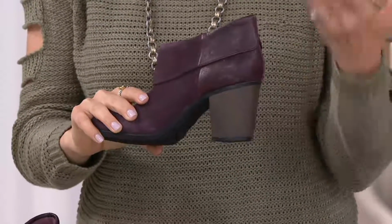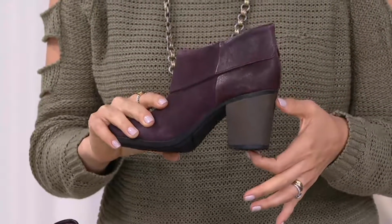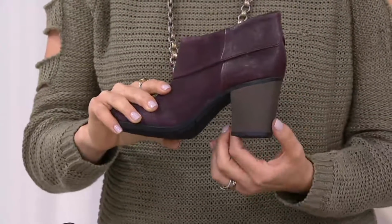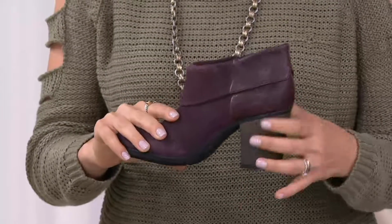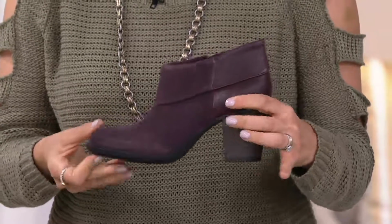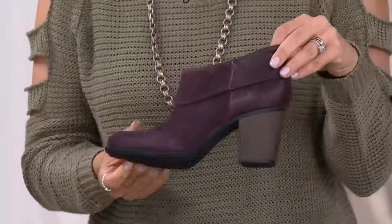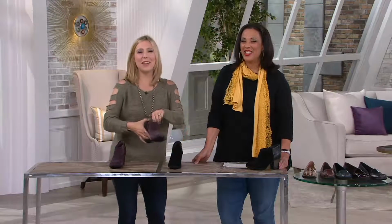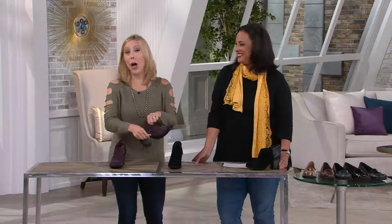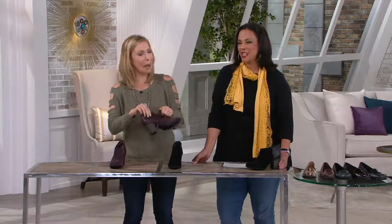This is really the only true heel that we've shown in the show. Oh, that's a tongue twister. But 3 inches, just so everyone knows, by the way. 3 inches, which again, you have a small, maybe ½ inch platform in the front. So yes, it's adding height, but I even saw how Blair walked out in the second. You just kind of strut a little bit more in a heel. It is a good look. You feel a little taller, a little more pulled together and thinner. Right. A little pep in your step is what you get.